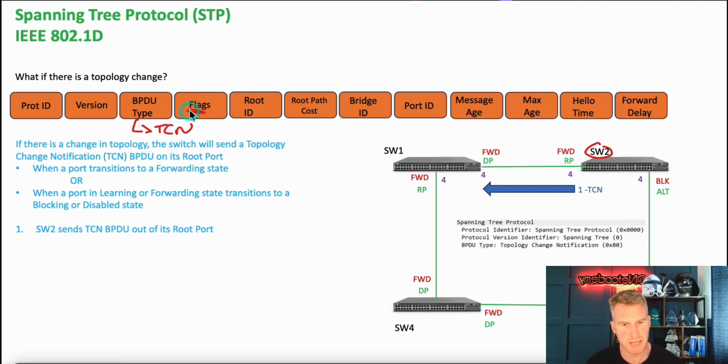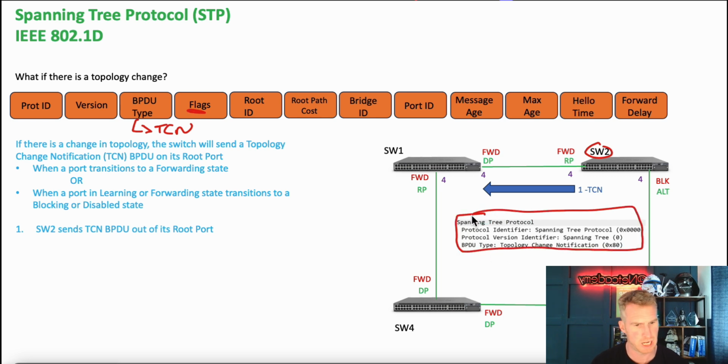It's not going to have any flags set, and you can actually see the header here. Note, well, the packet capture, note it's pretty blank, isn't it? It's just defining in that BPDU, so this would be part of a bridge protocol data unit, that this is for STP, and that the protocol version is just common spanning tree protocol, and that there has been a topology change notification, and note the hexadecimal values here.